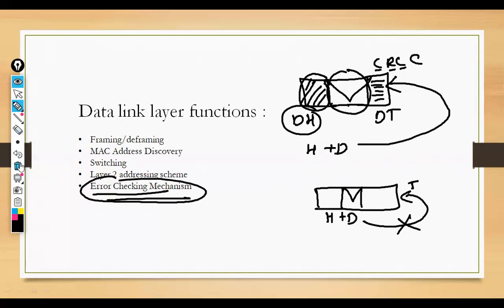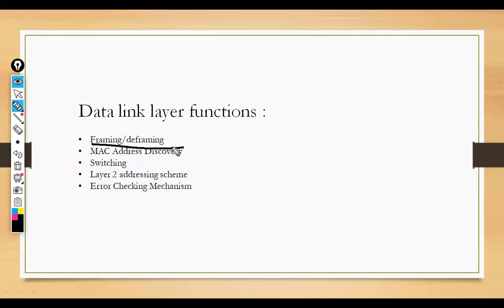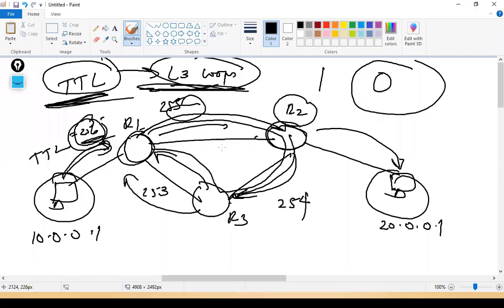Now coming back to the last one, which is MAC address discovery, which is also very important. You can expect 100% or 200% a question from this one itself. So let me draw this one.